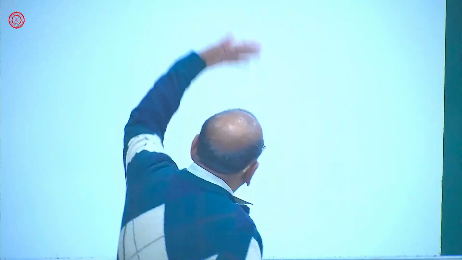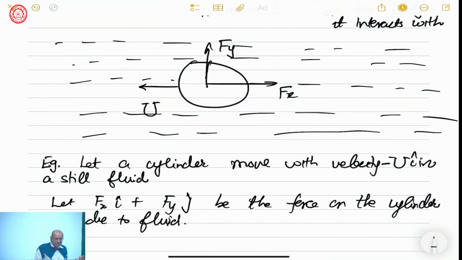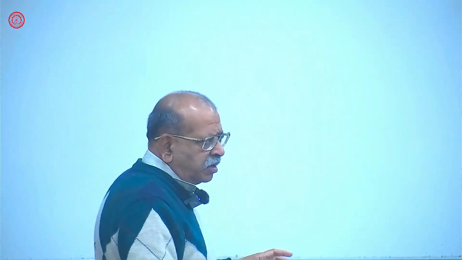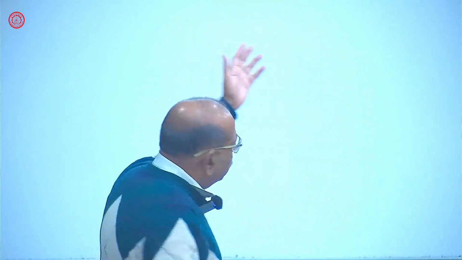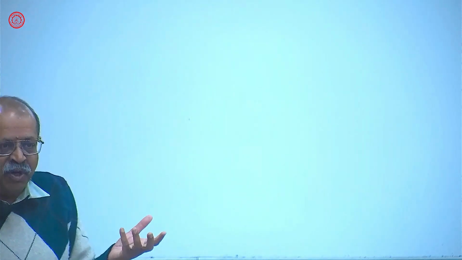Given, let's say, there's a cylinder, I can make it an aeroplane. So then that becomes an aeroplane. Now, to make it simple, I keep u as constant. If I have to make it more complex, I will make u a function of t. And then I want to find what are these forces which are acting on the body. Just to make the example simple, I kept it as a cylinder, but it could be any shape. Okay. So from the fluid mechanics study, this is what we will be wanting to find out: how much force is being exerted on this body.